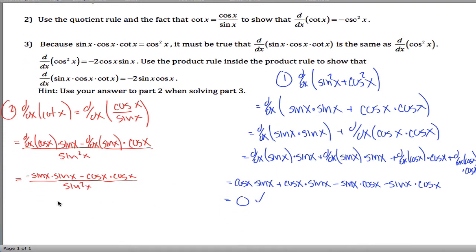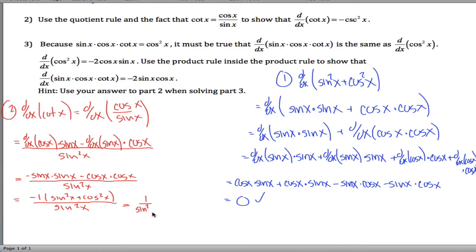And if you're kind of clever, you can see the Pythagorean identity up here in the top. Maybe I'll make it a little bit more apparent by factoring out a negative 1. If you factor out a negative 1, you've got sine squared of x plus cosine squared of x on the top. Right, you pull out a negative from this term and you're left with sine squared plus cosine squared, all over sine squared of x. And using the Pythagorean identity, sine squared of x plus cosine squared of x is just 1. Negative 1 times 1 is just 1.